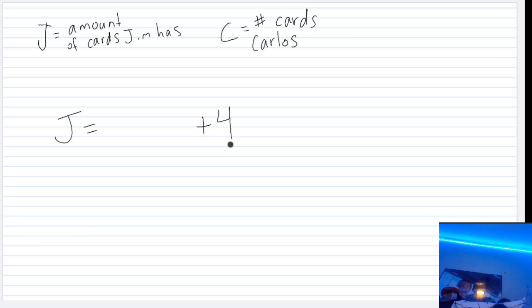C. All right, so read that sentence again. Four more than. Start at 3. 3 times as many cards as Carlos. And what can we say instead of saying as many cards as Carlos? C. So we can say 3 times C. How do we write 3 times C? 3 dot C, sure. Okay, so four more than 3 dot C.